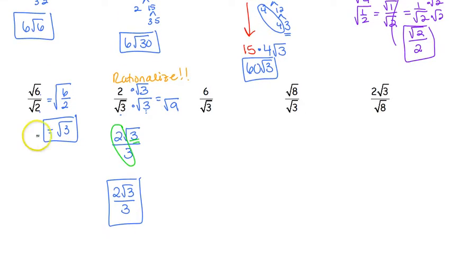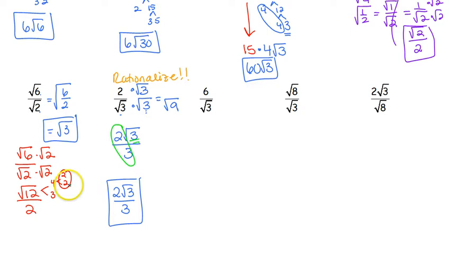Let's go back to this one too. We could do this another way. If I rationalized right away, and I multiplied both top and bottom by root 2, I would have gotten root 12 over 2. And then I would have broken this down, 4 and 3, 2 and 2. This would have become 2 root 3, because there's a 3 left over there, over 2. 2s canceling, leaving us with the exact same answer. So don't freak out if you don't approach it the same way everyone else does, because there's lots of different ways to do it.